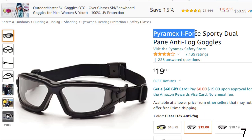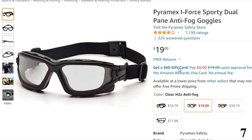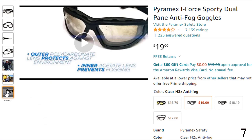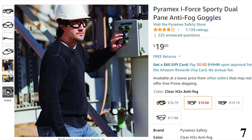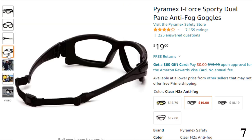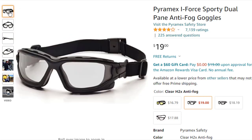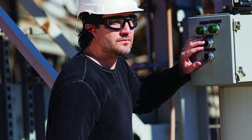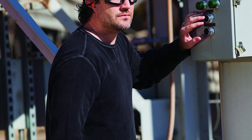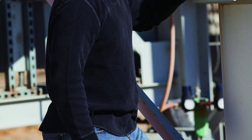Number 7: Pyramix i-Force Sporty Dual — now you can get it at around $19. The Pyramix i-Force Sporty Glasses take safety to a whole new level. The outer polycarbonate lens protects against UV radiation and resists scratches, while the inner acetate lens prevents fogging, shielding your eyes from debris, dust, and other hazards. The outer lens is coated with H2X Anti-Fog Technology that delays moisture condensation, keeping your vision clear. Its sturdy design assures complete protection, while the vented foam carriage keeps your face cool when working. The quick-release interchangeable temples and straps make this product customizable and versatile. This weightless eyewear is ideal for slimmer faces.